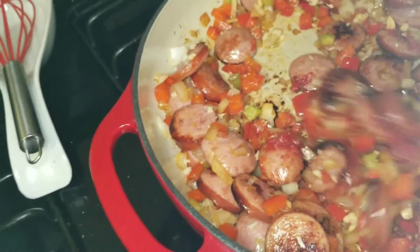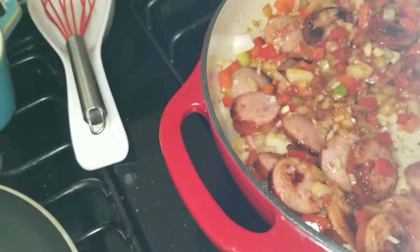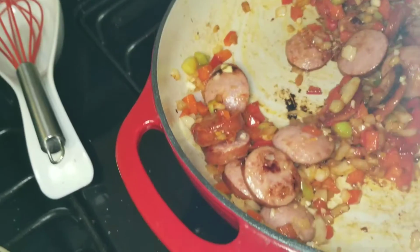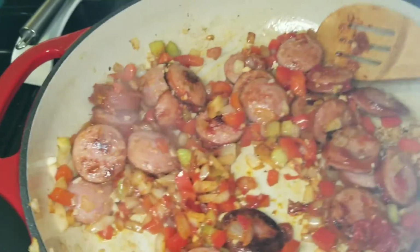But you want to put that in before you add any broth or anything, because you really want to let it cook out a little bit, because it's been in a tube for however long it's been there. I'm going to add that. And then I'm going to add our rice.